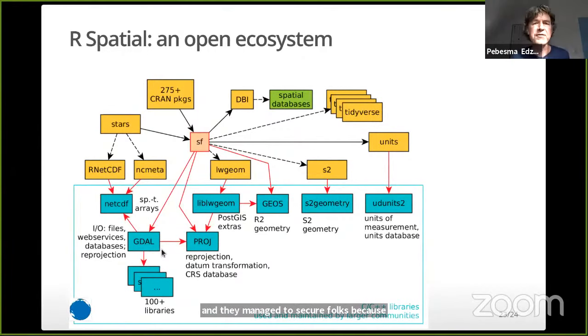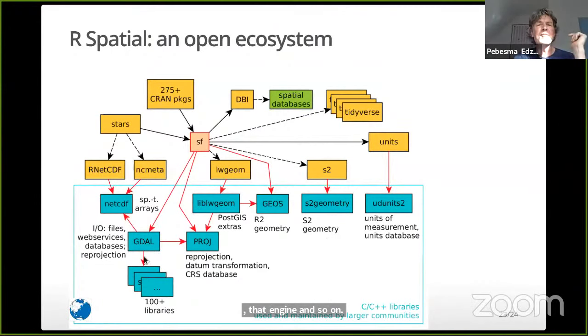Also, all these cloud platforms like Earth Engine and the Microsoft Planetary Computer or so, all basically lean on using GDAL for reading and writing cloud-optimized GeoTIFFs and so on. Nobody's going to duplicate those efforts. Other libraries are NetCDF for array data, and UDUNITS for handling units, and S2 geometry, which is basically the spherical geometry library that is an open source contribution by Google. So that essentially is the geometry engine behind Google Maps, Google Earth Engine, and so on, and Google BigQuery GIS.